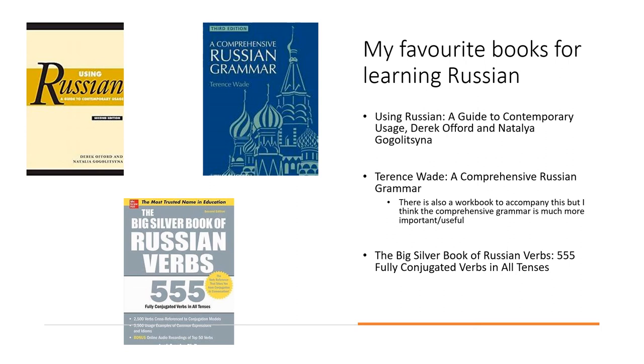And then lastly here we have the Big Silver Book of Russian Verbs. So this is a really great resource as well, because it has all of the conjugations of verbs in the present tense, the past tense, conditional, subjunctive, future. And then it also tells you, which is something that I found really useful, the type of conjugation that they belong to, which is something that we'll go over when I do my lesson on verbs. So it tells you that, and it tells you how they're used in sentences and verbs that are related to it and stuff. So it's really good, very comprehensive, and a useful resource for beginners.